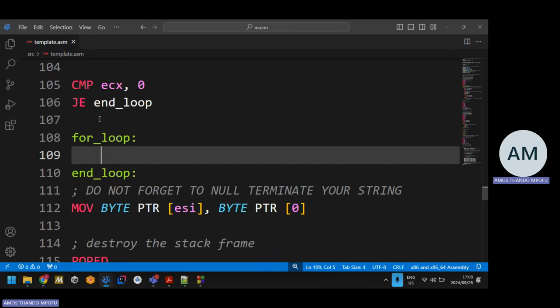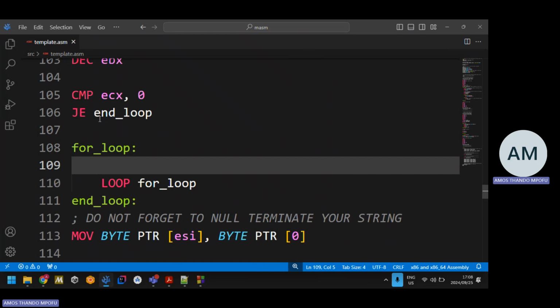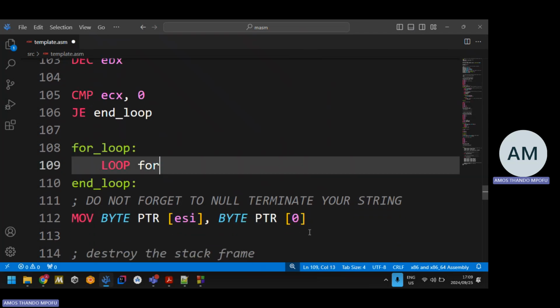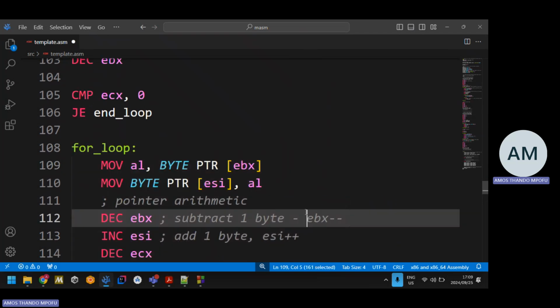So let me do this. I'm going to loop, and then for loop, right? So eventually it's going to stop. So it shouldn't do anything, right? Oh, I think I know the issue now. Let me do this.